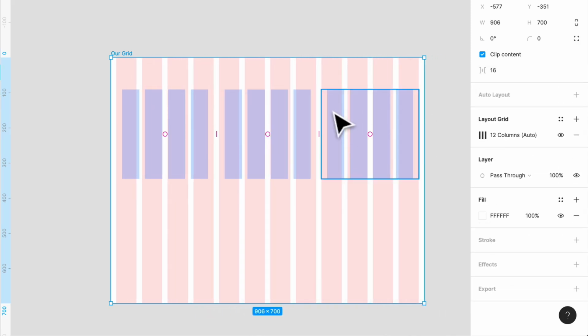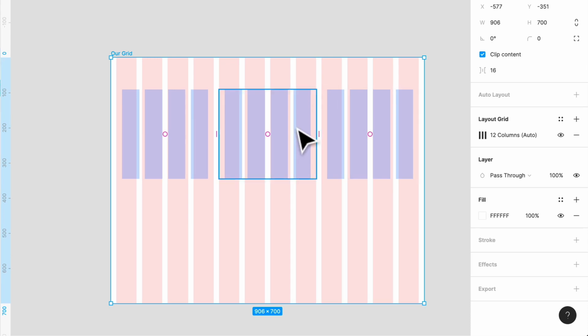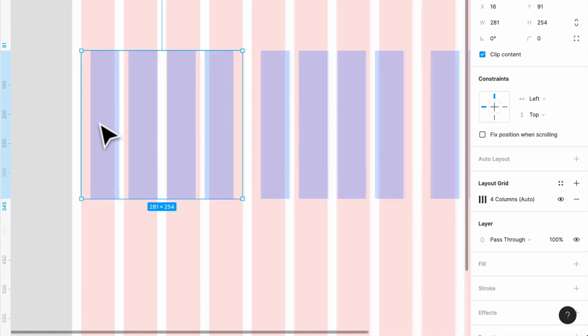So right now they're sitting on the grid. Now the constraints are much more interesting. So you remember like when we were trying to do fluid layouts like we were just doing right now, and things weren't working as we expected to or as we saw before. Now, Figma allows you to apply a thing called constraints to a frame. Let's select this frame over here, perfect.